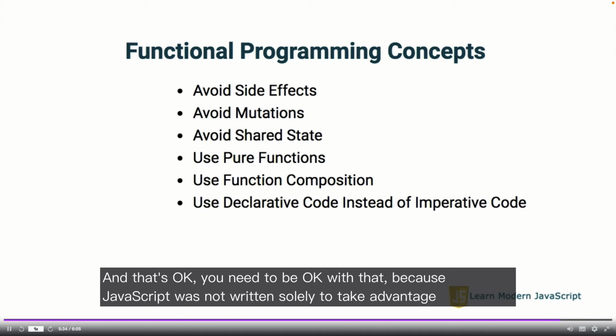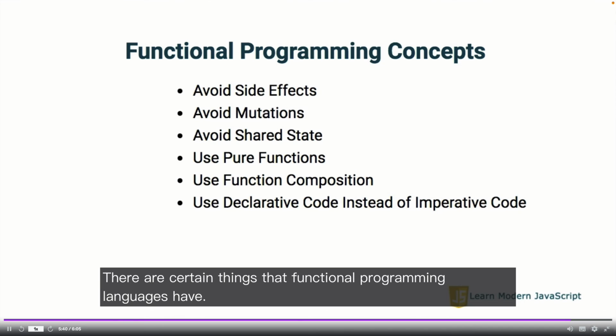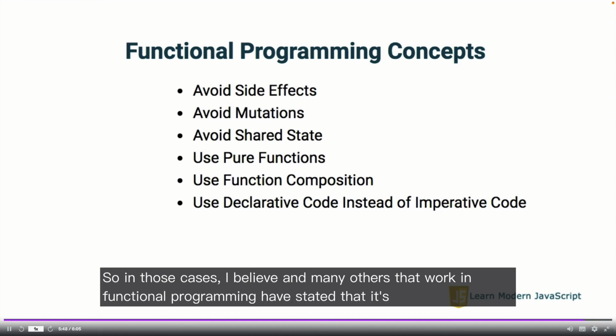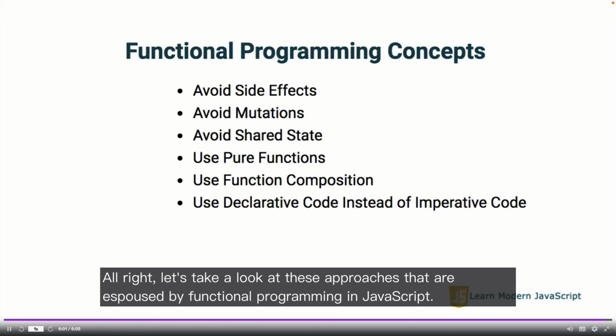Because JavaScript was not written solely to take advantage of a functional approach, there are certain things that functional programming languages have that JavaScript does not have or does not do very well. So in those cases, I believe, and many others that work in functional programming have stated, that it's okay to take shortcuts. All right, let's take a look at these approaches that are espoused by functional programming in JavaScript.